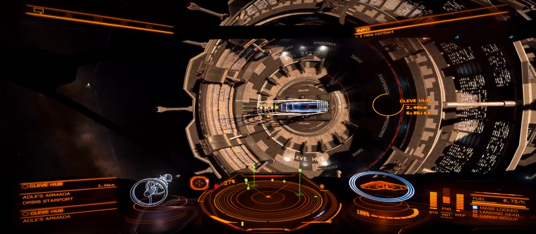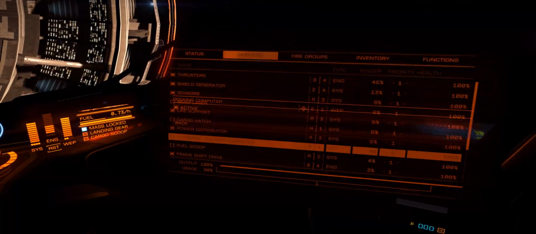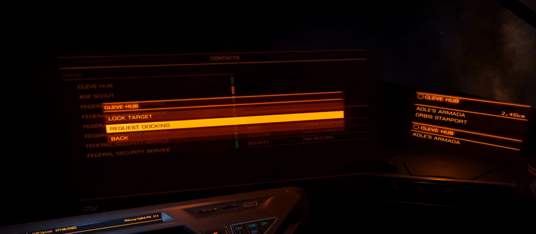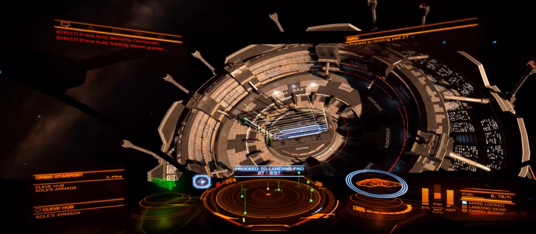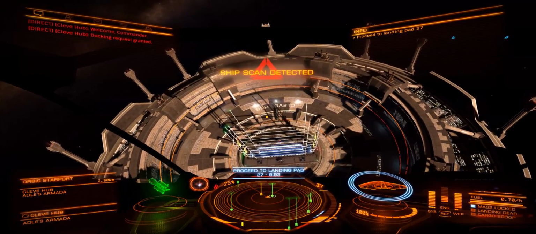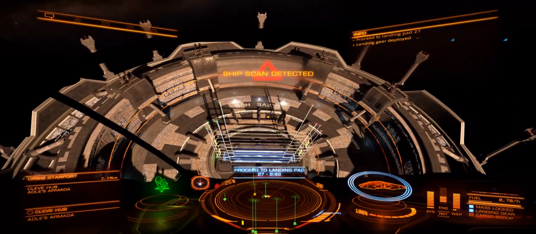Considering where I'm positioned right at the moment, I'm actually going to turn my docking computer off and show you guys how it's done. In contacts, this is where you make your request to dock. Docking request granted. Now, scan detected. It's very much advised that you turn on your landing gear early.